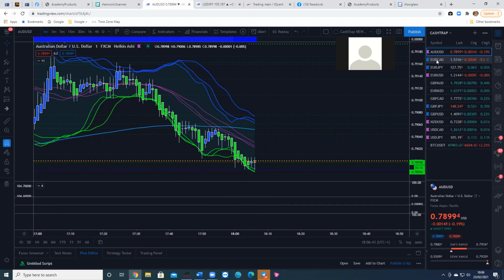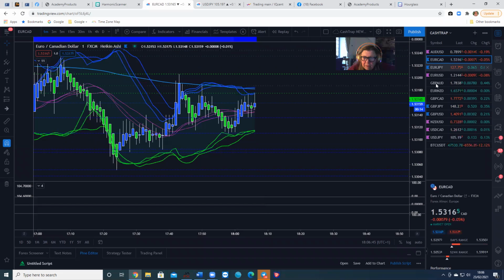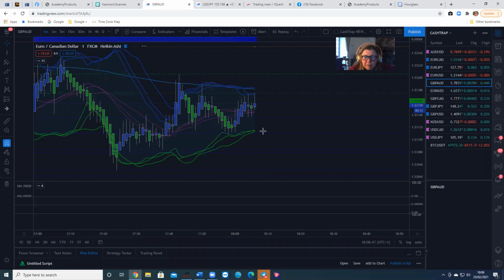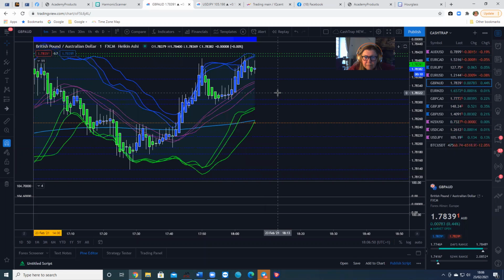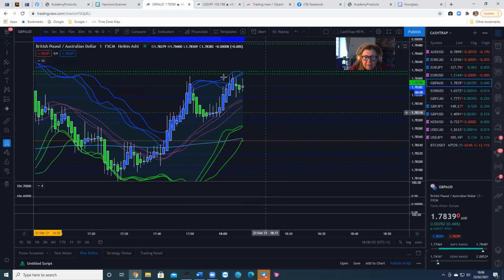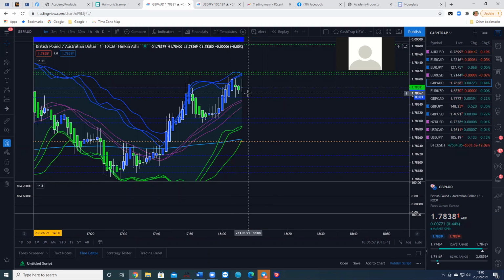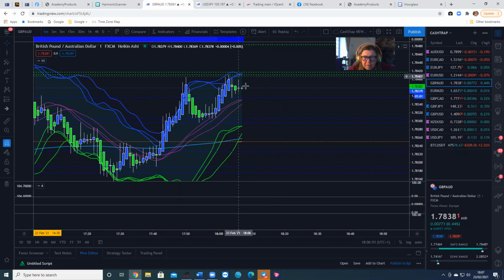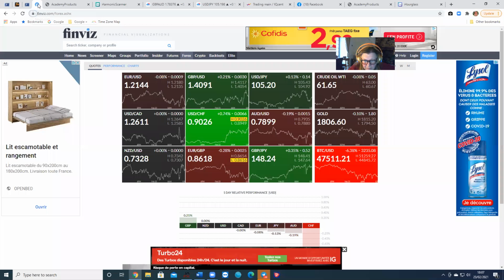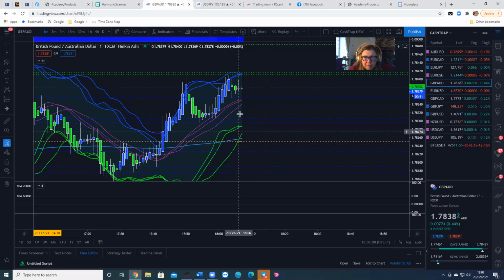What about GBP AUD? Not one I usually trade. I don't like it, very fast. It is such a fast pair. But that was telling us that the GBP is very strong against the Australian dollar, so I'd be expecting it from the half hour 58, there's the hour, to want to carry on up to this line.